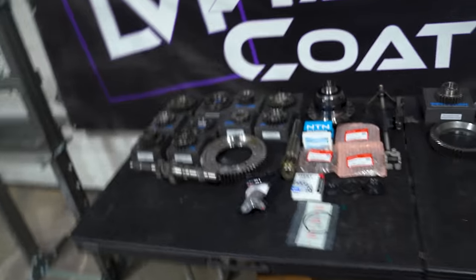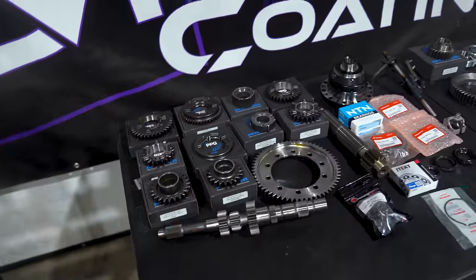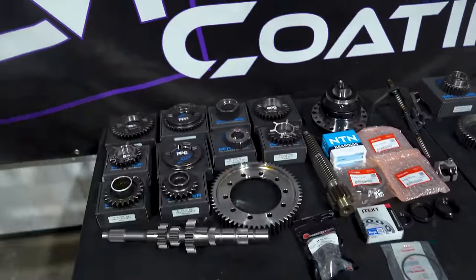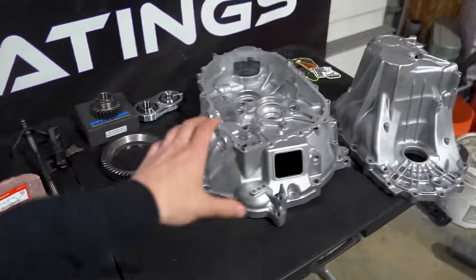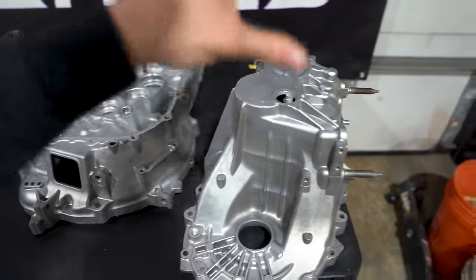All right, guys, well, we made it over to our good friend Brian over at Dark Matter Coatings, who's going to be helping us build our PPG gear set for our Honda. Laid out in front of us, we have the full 1 through 4 straight cut dog box, and then we are going to be retaining a stock fifth. That way, if we're ever cruising, we have a nice gear we can engage. We have our LSD. We are using an M Factory. And then he also went through and vapor blasted my cases, which look absolutely amazing rather than powder coating.